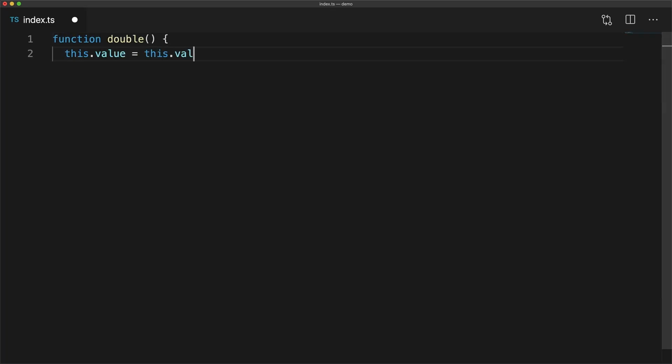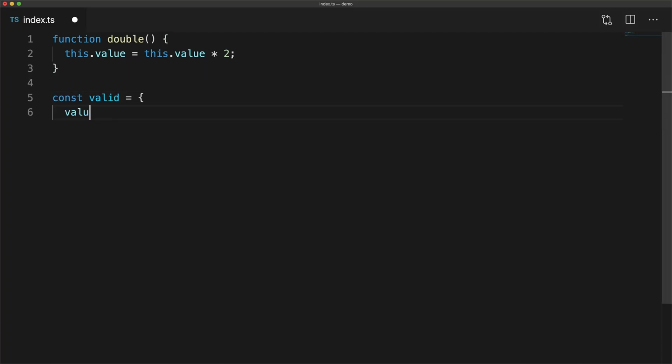Here we have a JavaScript utility method that is designed to double the value member of any given this. Now you might be familiar that this is known as the calling context in JavaScript. It is an object that is implicitly passed into the function by the JavaScript runtime, depending upon how the function is invoked. Let's look at an example of how we might use such a function.